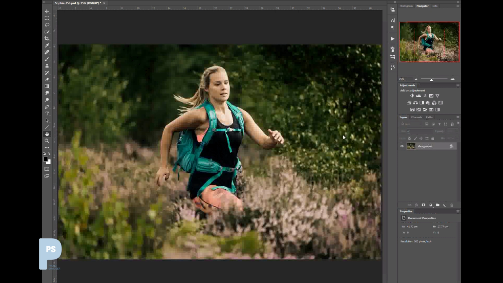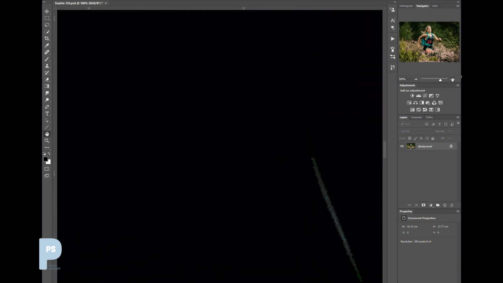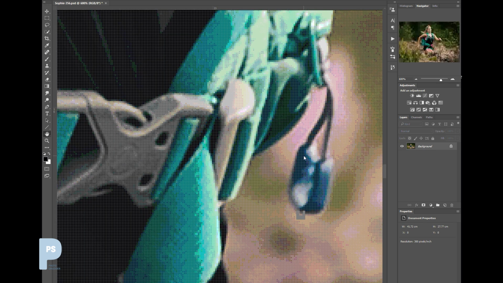What I'm referring to about the image size not being fixed is something called PPI, pixels per inch, or occasionally dots per inch, or occasionally pixels per centimetre. I'm sure you can appreciate there's a difference between imperial and metric, but they amount to the same thing. All this refers to, very, very simply, is how many pixels there are to each inch of the image. Just to give you a very rough idea, if I go right in, I'm now at 200, 300, 400, 500, 600%, you can now see the actual pixels this image is made up of. Okay, so there you are, right at the grassroots level of the image, each pixel. So pixels per inch refers to how many of those are covering an inch.